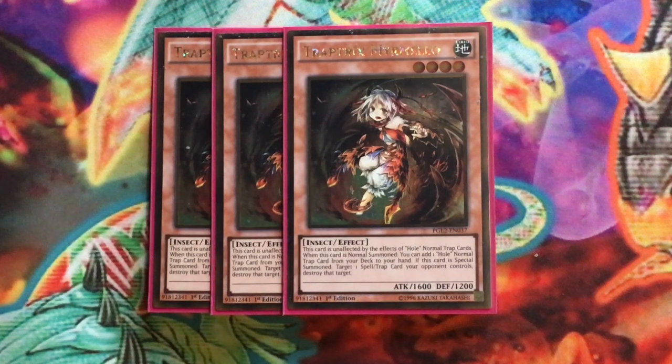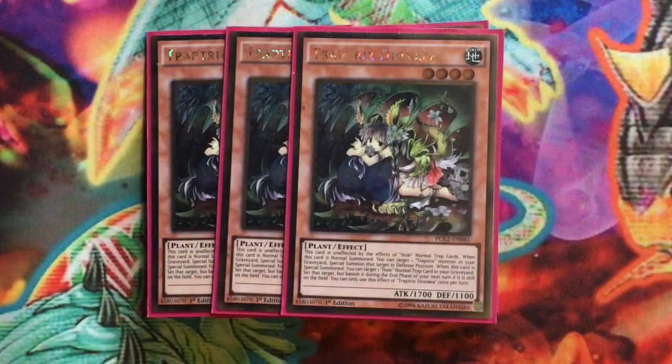Gonna search out your trap holes and everything, and just be able to start off your plays and everything like that. So really good card, and just another good card to bring off of Sarah. Probably the best one you can bring off of her. But yeah, 3 of her. Pretty standard there.